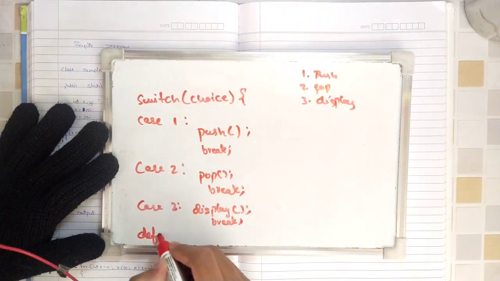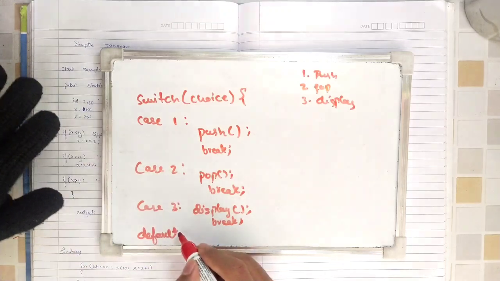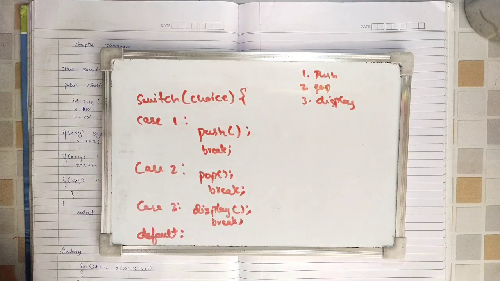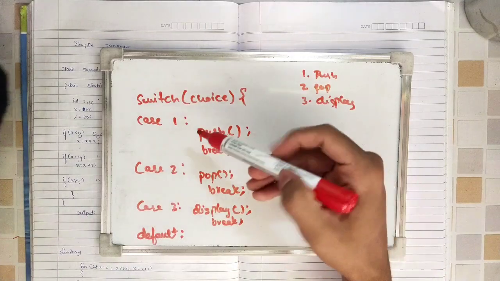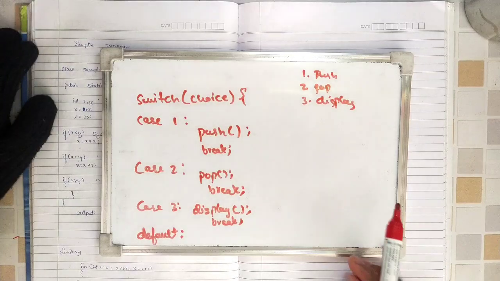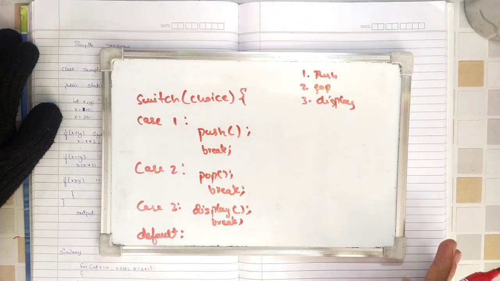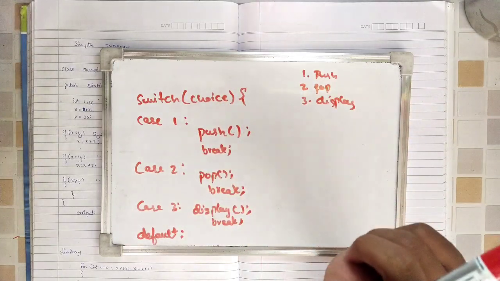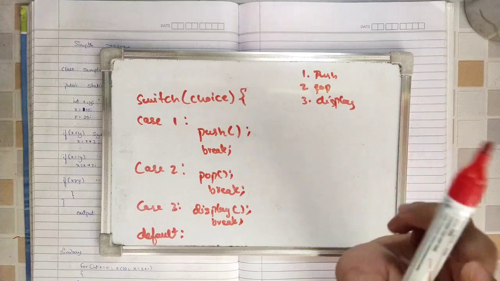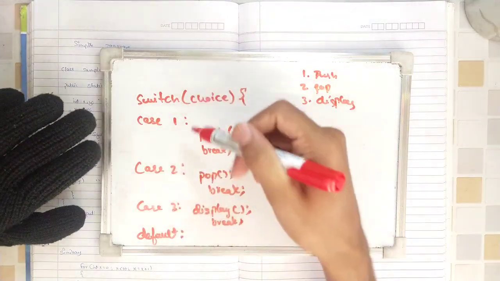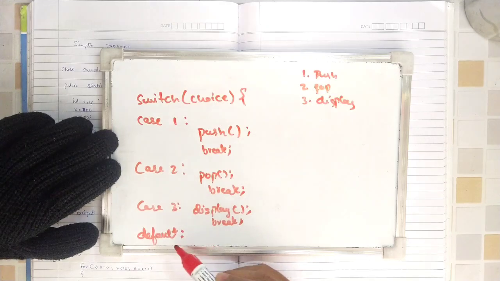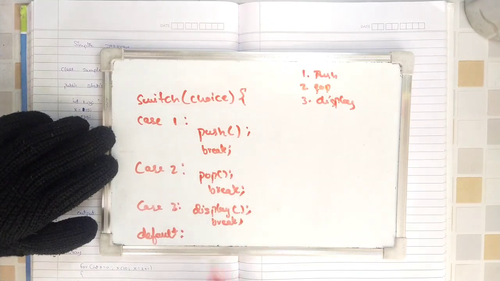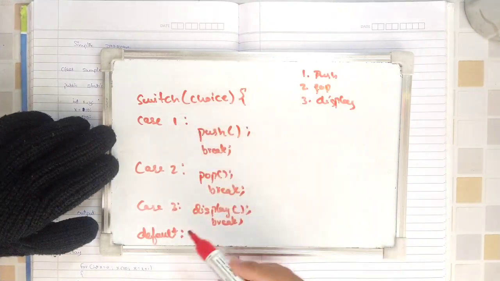it will have one default. Why is this default statement there? Default is there because if none of the cases are satisfied, this default will automatically be executed. Suppose only 1, 2 and 3 are there, and by mistake you have pressed like 10 or 5, any number except 1, 2 and 3. It may return a garbage value, or it may run in some infinite loop. So for that purpose we write default. Anything except these three things will go to default, and whatever you write there will be executed if these three cases are not satisfied.